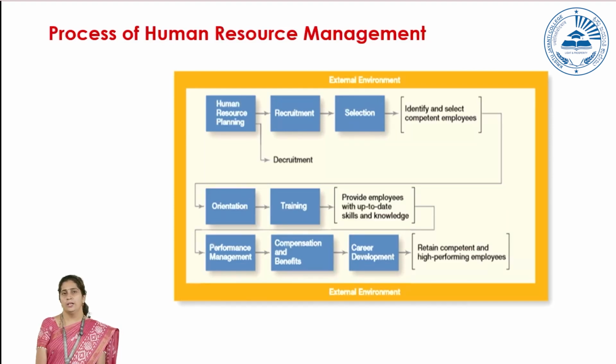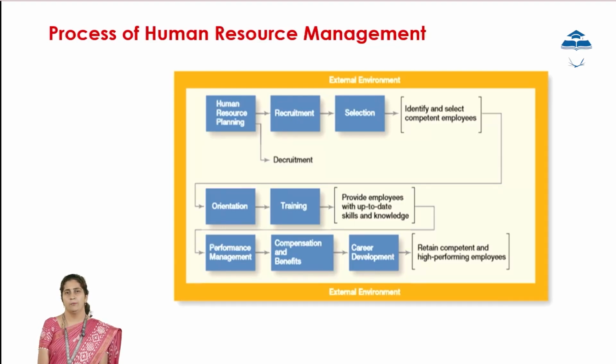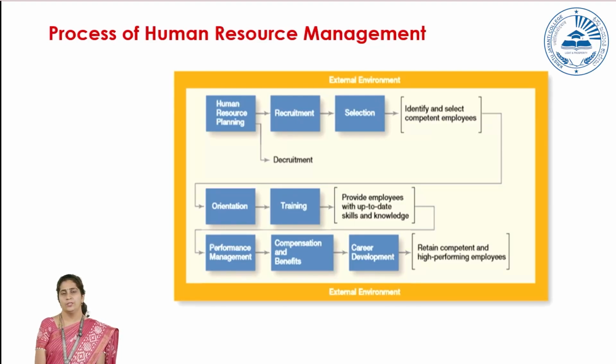In order to identify how they are performing, accordingly we need to recognize them and give rewards to them. So in order to know who is performing really well, we need to have a performance system in a proper manner. Once the performance system is in place, next we go for compensation and benefits for the employees, whether in terms of honorarium, awards, rewards, perks or so many things, in order to motivate the employees. Here we provide compensation and benefits to make sure employees are satisfied and working with us for the longer run.